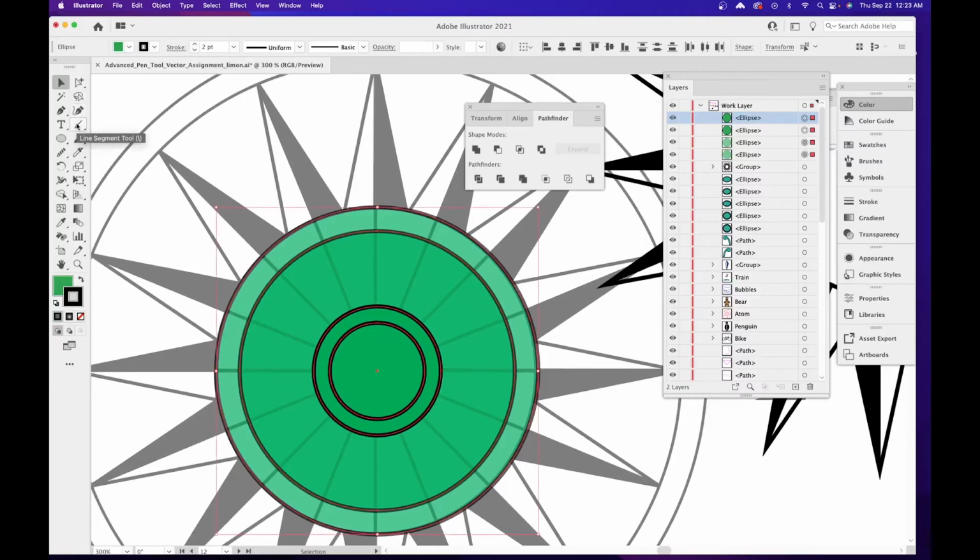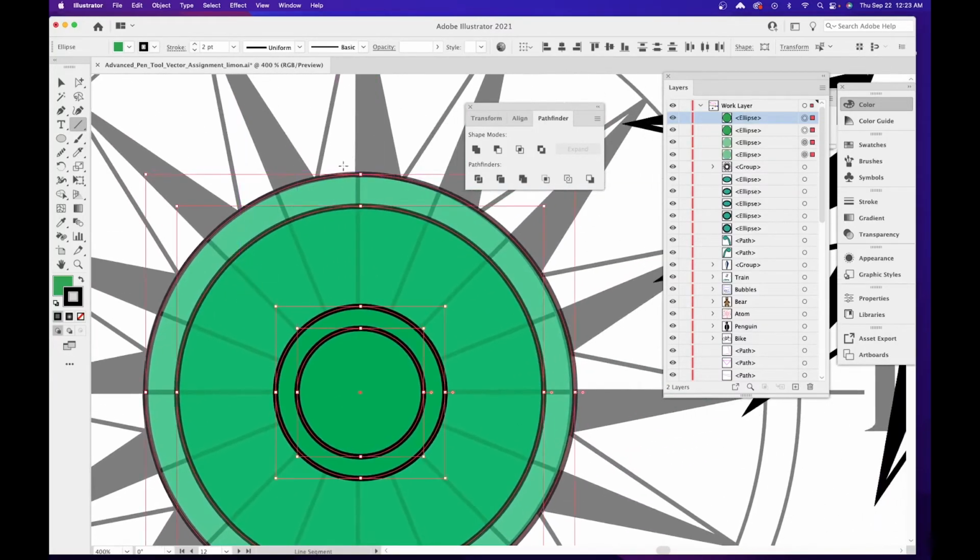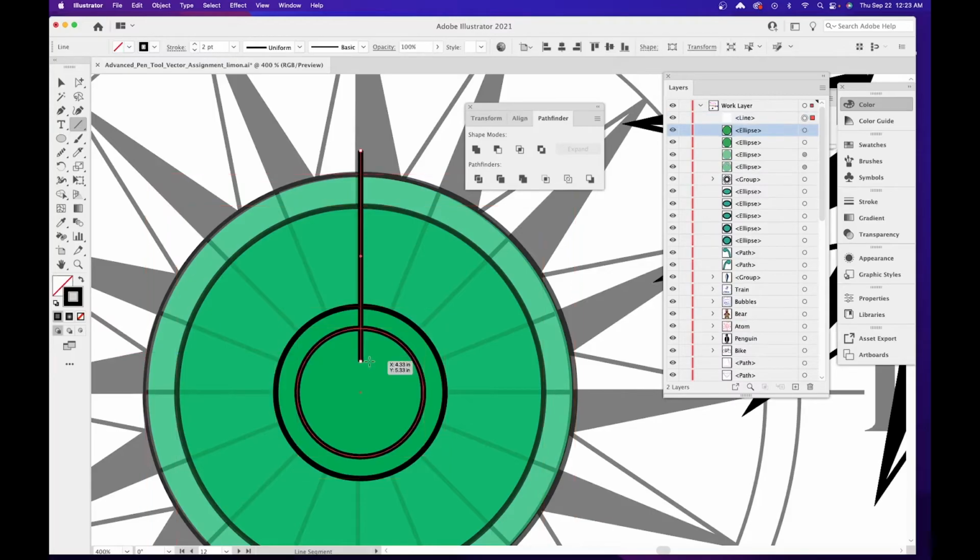So now what I'm going to do, I'm going to click on my line segment tool, and I'm going to use my guides, my smart guides. So if I go over here, if I'm just slightly off, nothing happens. But if I'm right here, you could see how it gets that pink line. So I'm going to click and drag and hold Shift and go down here. And then what I'm going to do is click away, select it with my selection tool.